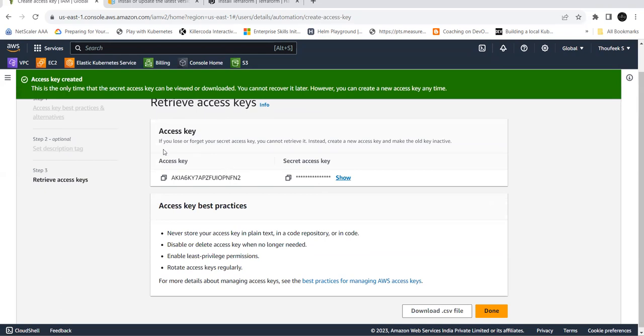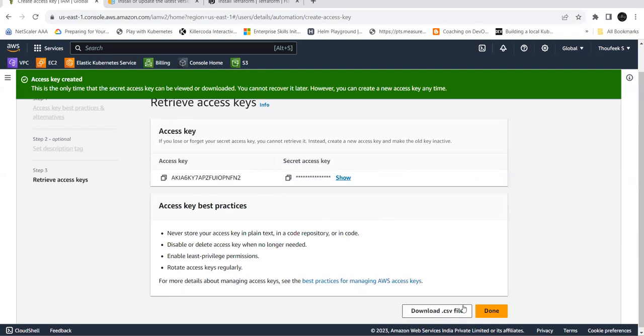For the user, we have created an access key and a secret key. So this user can manage our AWS account remotely via the command line, and he has administrative privilege, so he can do anything.